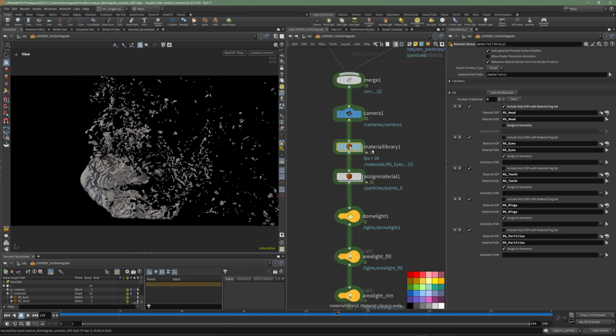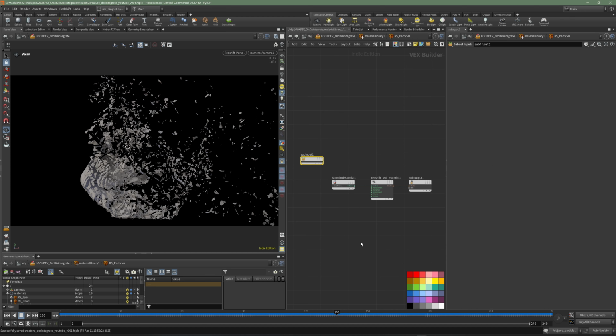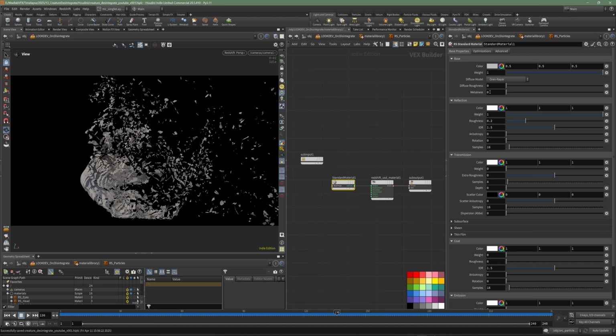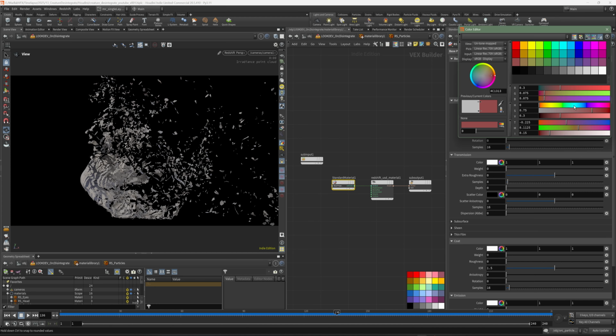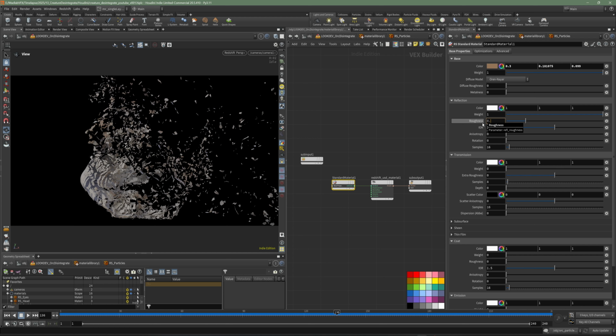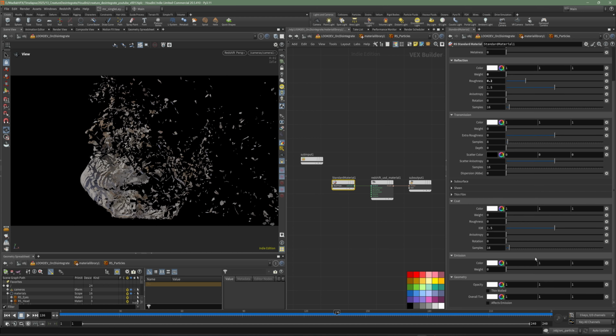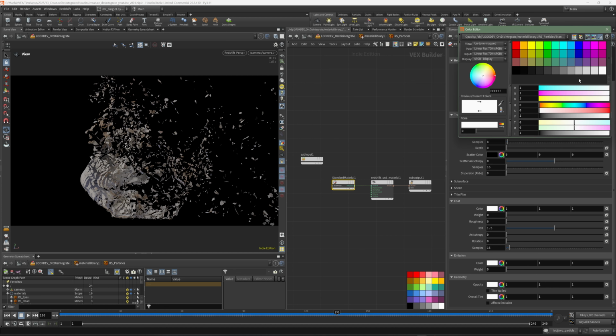And first we need to apply the material to the particles. Let's change the color here, like a brownish color. And decrease the roughness. Actually, let's disable the roughness. And decrease a little bit the opacity.